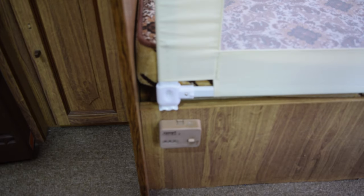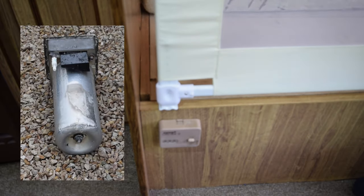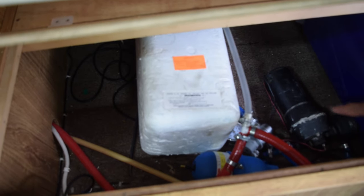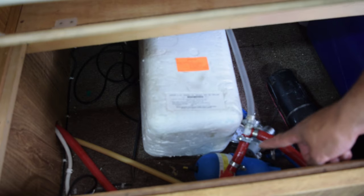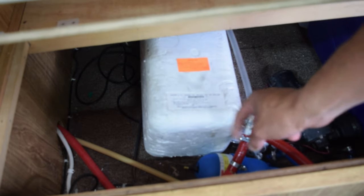Most of the plumbing is held at this end of the caravan. This is the hot water controller — that's been changed. The old hot water system didn't work so I've replaced it with an identical system. I've also changed the pump and accumulator. It was running a standard caravan pump system where each tap had its own switch to turn the pump on and off. I've changed that for a pump with a pressure switch — it's a 40 psi pressure switch. The accumulator holds pressure at about 35 psi, and I've got a pressure reduction valve set to 1.25 bar for the hot water system, which is about the maximum it can take.